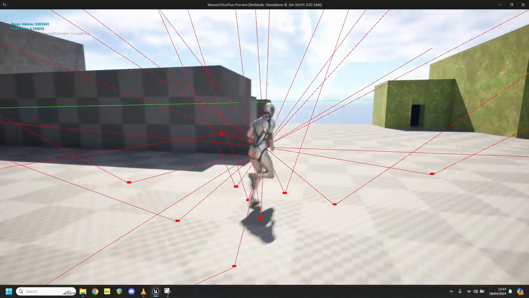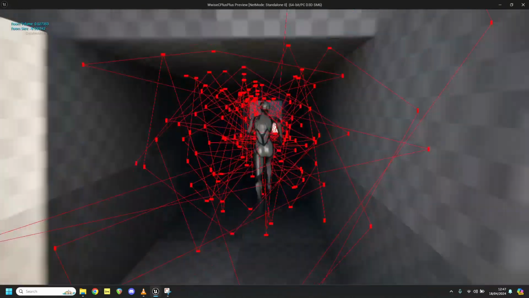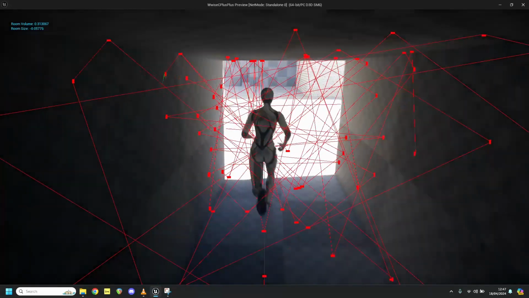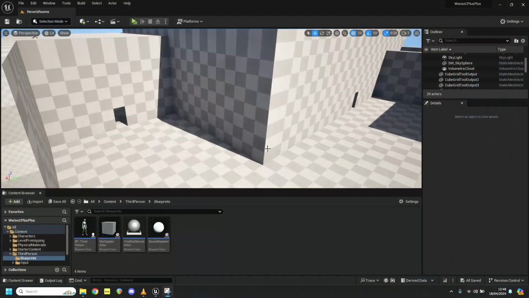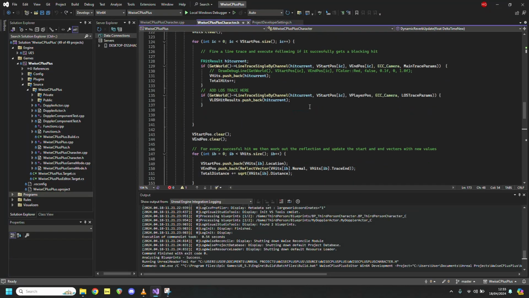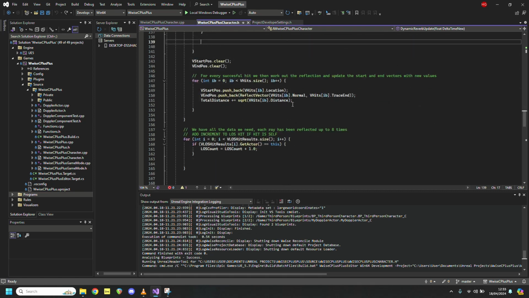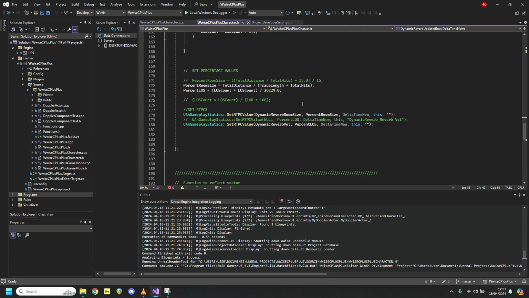The key idea is that we shoot out rays in every direction from the listener to represent sound waves. These rays bounce up to 8 times in my case before they run out of energy. On each bounce, we add the distance the ray has travelled to a running total and check if the impact is line of sight with the listener. After all the rays have computed, we use the total distance divided by total hits to control the room size, and then the total line of sight value to determine the volume.